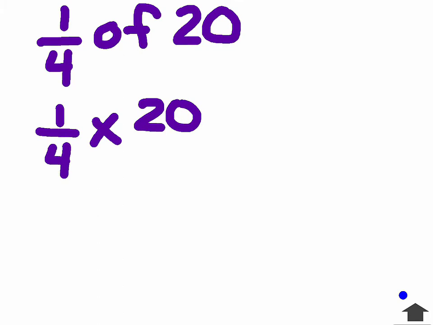Since twenty is a whole number, I always put a one underneath my twenty. From here, there's two ways to solve this. We can either multiply straight across, since you do not need a common denominator for multiplication, or we can do cross-canceling. Let's go ahead and do both so you can see that it ends up with the same answer.